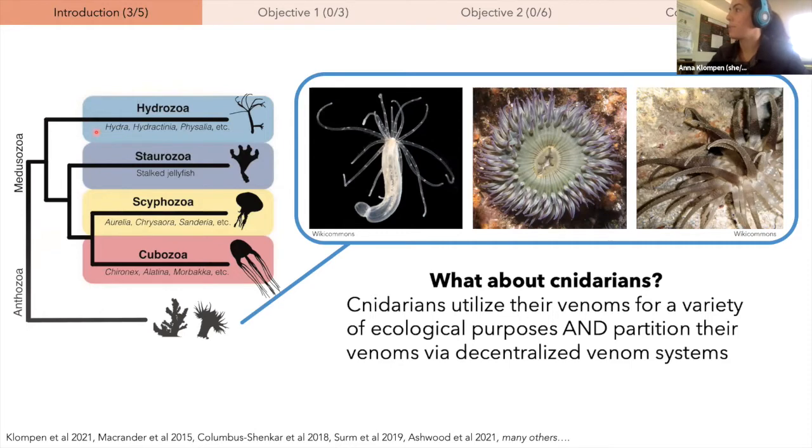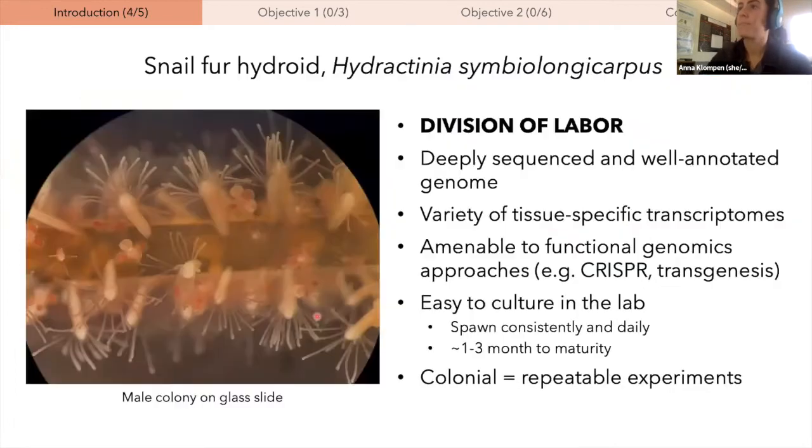Whereas the group that I mostly focus on in the lab that I'm in works on medusozoans. So these are the jellyfish-bearing lineages. That includes box jellyfish and true jellyfish, like we heard from before. But I'm going to be talking about a species of hydrozoan. Hydrozoans are the most speciose of the medusozoans, with a little over 3,500 species. And they're also arguably very developmentally diverse. So they're of interest to me just looking at how venoms might change over these different complex tissues and these other ecological roles they might have.